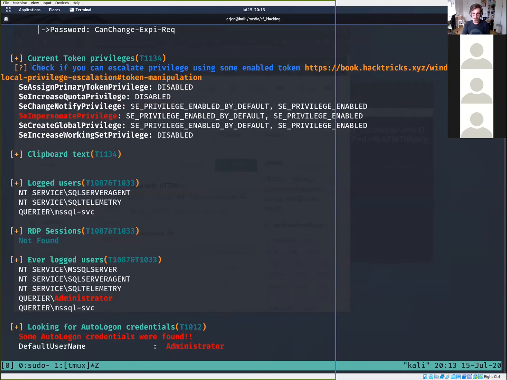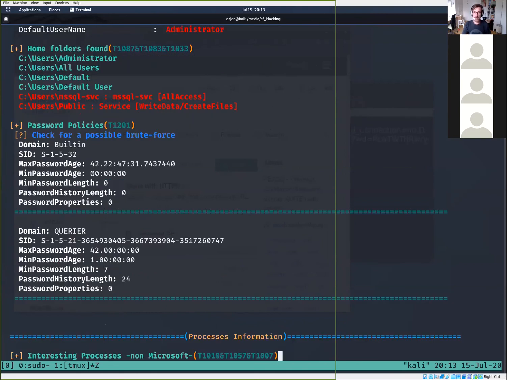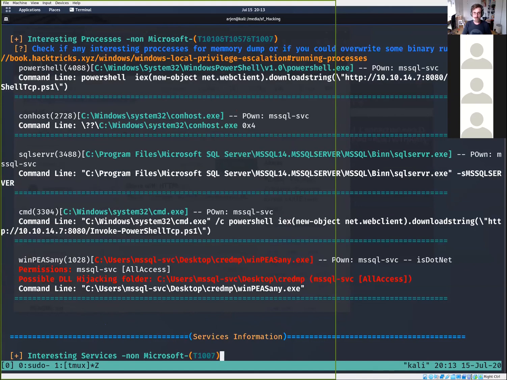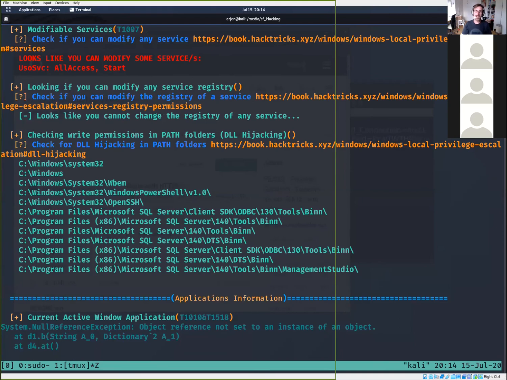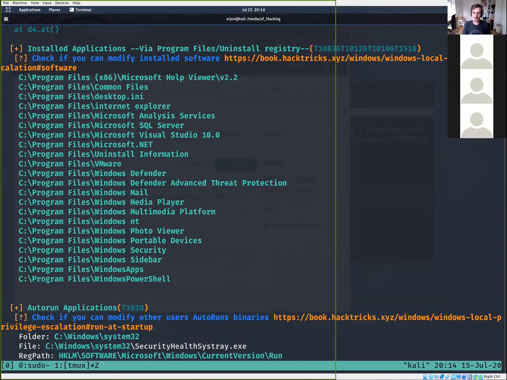Well, there's a default username, administrator, yes. We have rights, access to stuff. And of course, all the services that are running that are not Microsoft. Modifiable stuff. There is the USO service, which is, well, there's an exploit for it, but I never had it run for me. So if you ever tried it, give it a try. But I have had very little experience, good experience with it.